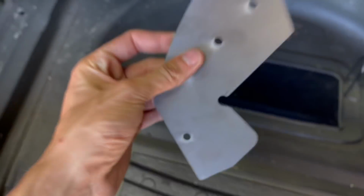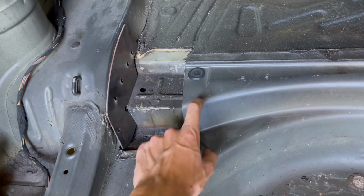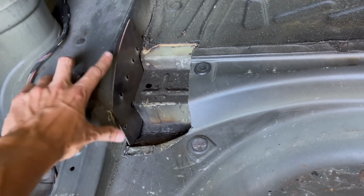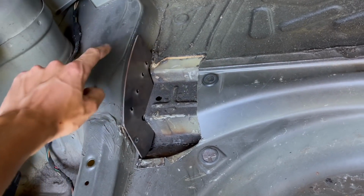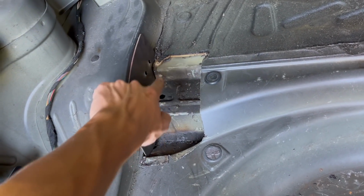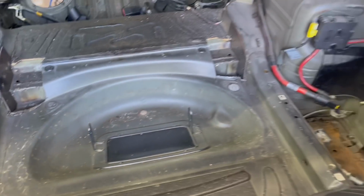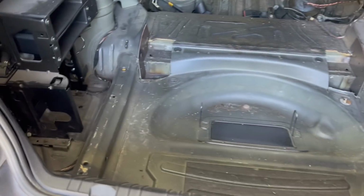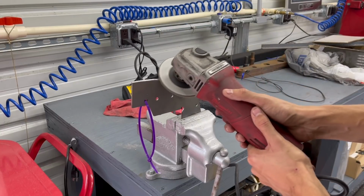So in turn, putting these in, they just slide right in there. We had to just cut this open. This is non-structural, so it's fine. And yeah, then we're gonna weld this up. So there's spot welds, and then we're gonna weld up here, right here, right there. And it'll tie this entire axle carrier panel together to the chassis, so we never really have to worry about this thing pulling apart ever again.